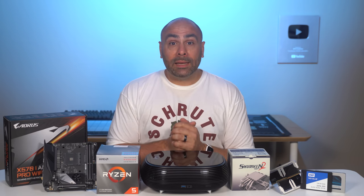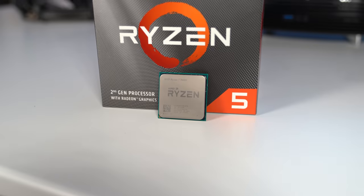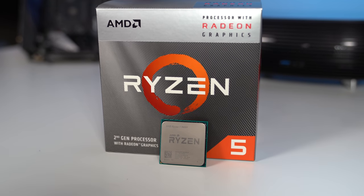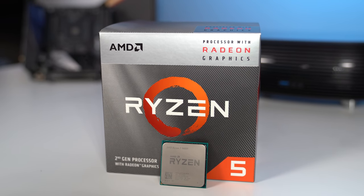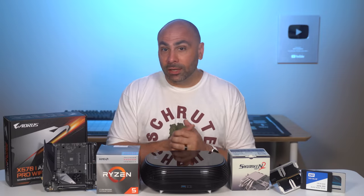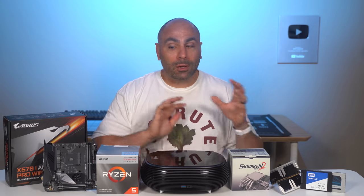Now, for a CPU, because we have no discrete graphics, we have to use something that has an iGPU, and that's going to be the Ryzen 5 3400G. This comes with Vega graphics built in, and it is a 4-core, 8-thread chip, so it should be really good for media consumption, streaming, storage, etc. Also, we should be able to probably play some esports titles. We're going to test that out.